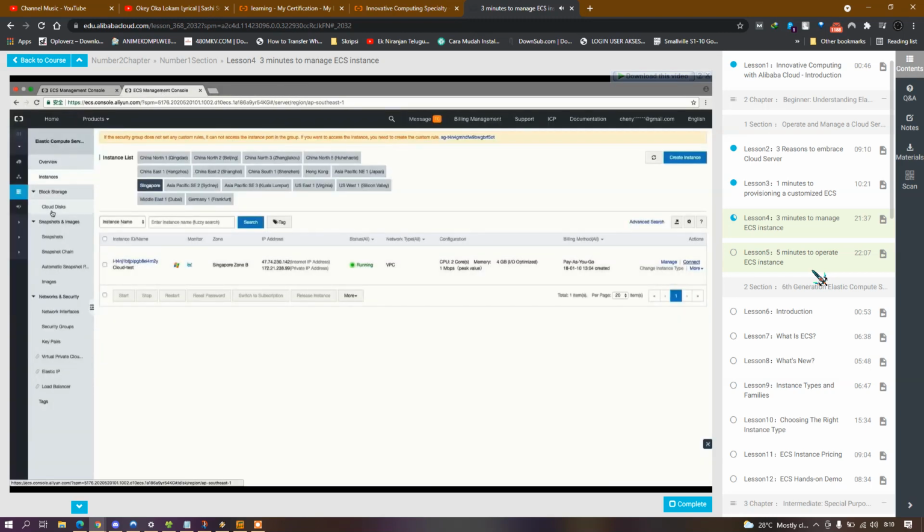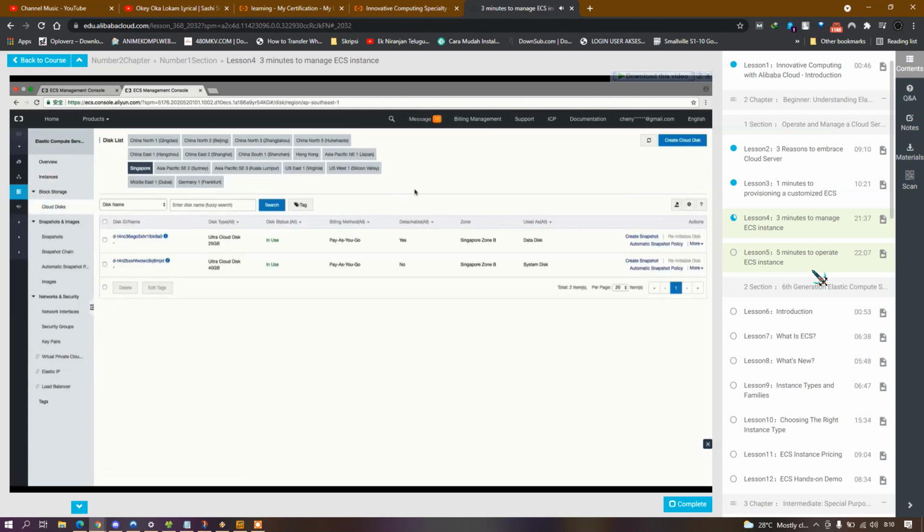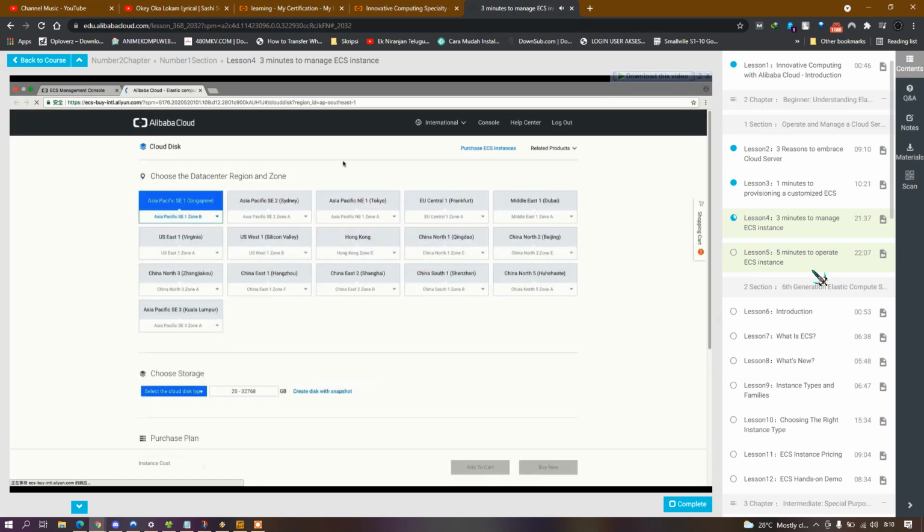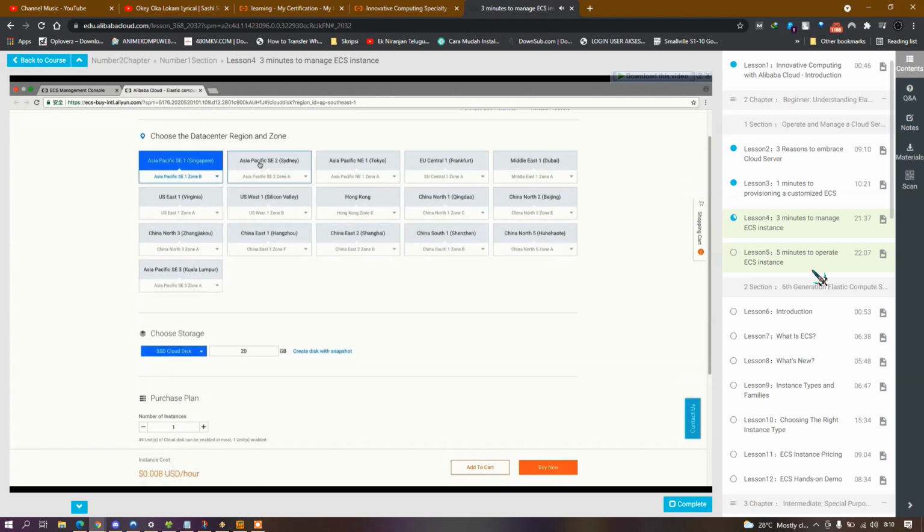You have another option. You can create a new cloud disk and add this disk to the target instance. So from the cloud disk menu, click create cloud disk. Okay, please be noticed that you need to choose the same data center as the instance, or otherwise you will not be able to add this disk to the target instance.